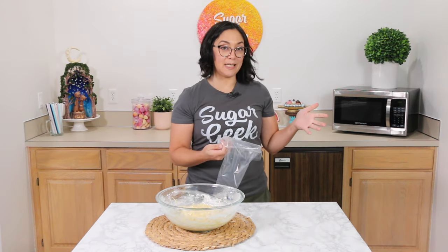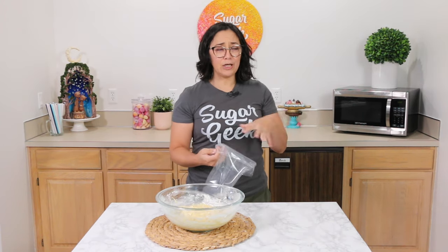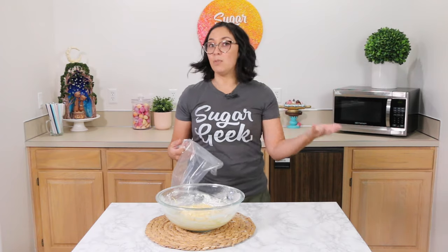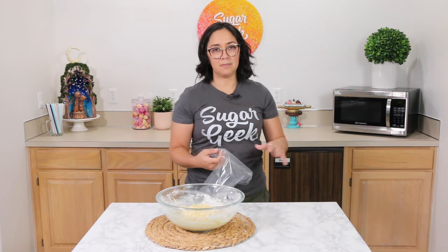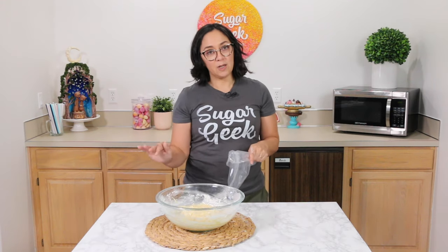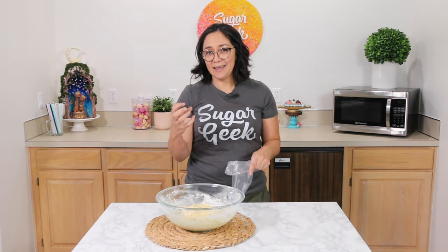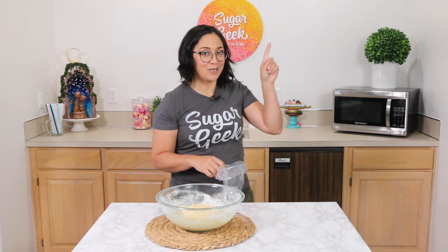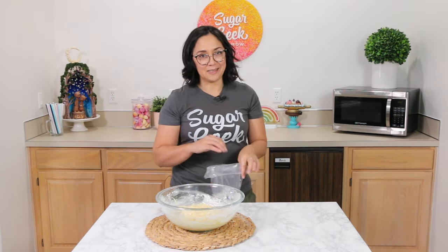One of the reasons you would make a baked donut instead of a fried donut: you don't have to fry any hot oil, so it's a little bit safer. And if you have a huge gathering of people or maybe you're making donuts for a wedding and you don't want to sit there and fry two donuts at a time, you can buy multiple pans, prep them all, bake them, glaze them, and it goes much faster. Just be aware that this is going to have the consistency of more of a cake — it's not going to be that same crisp outer kind of donut like in my traditional cake donuts. It's still going to be good, but it's not exactly the same.